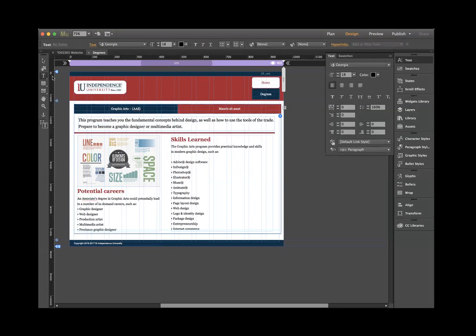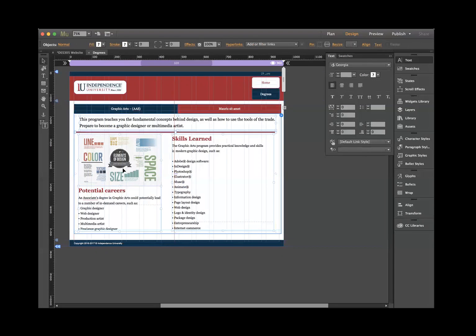So if your sub pages are, or your degree page is designed a little bit differently, then absolutely, you can change and have a second master to apply to just that page.